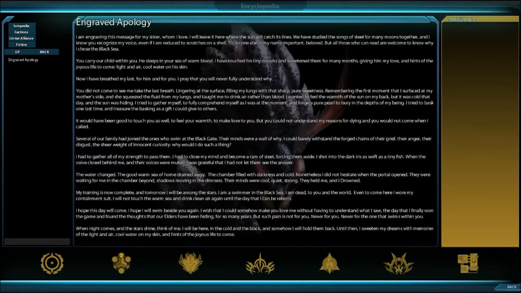Treasure in the basking is a gift I can give to others. It would have been good to touch you as well, to feel your warmth, to make love to you, but you cannot fully understand the reasons for my dying, and you would never come when I called.